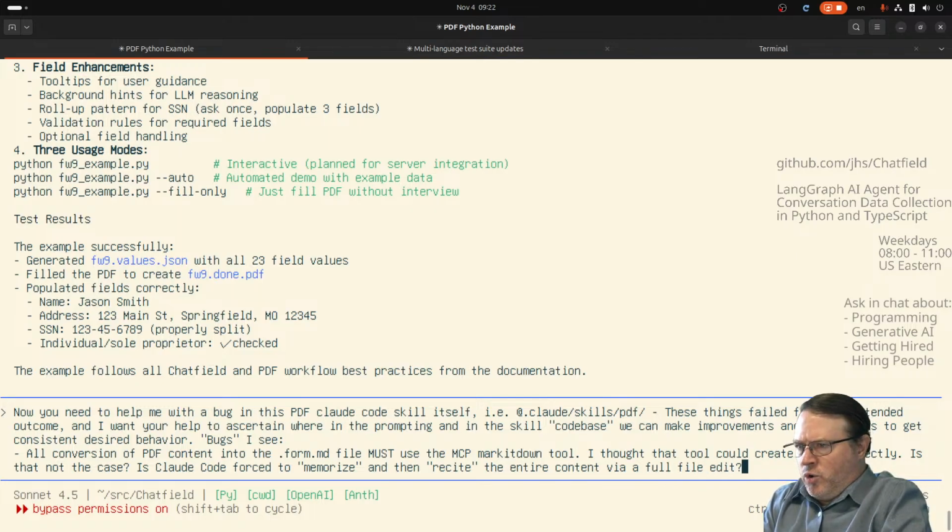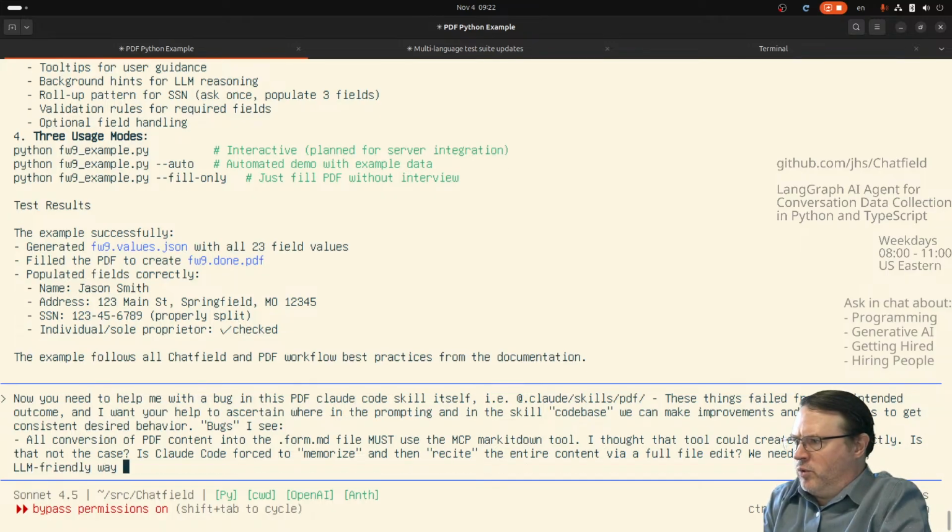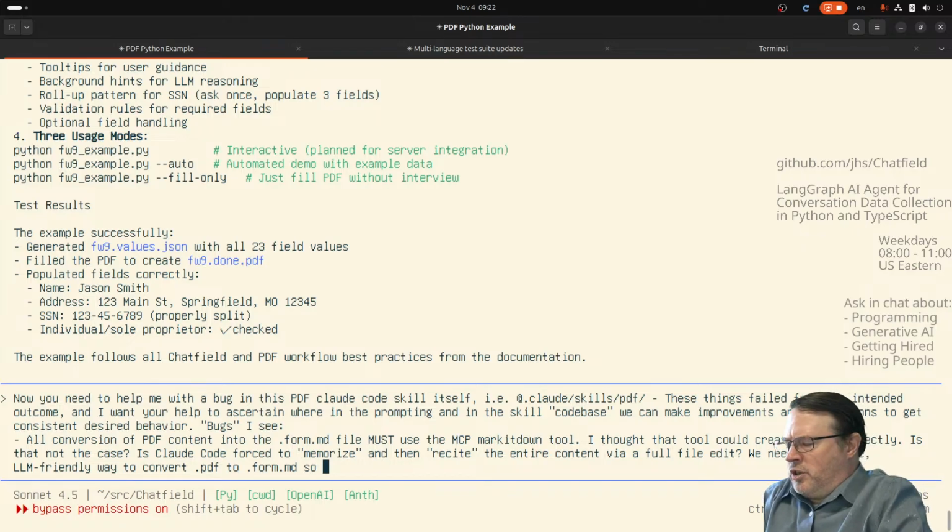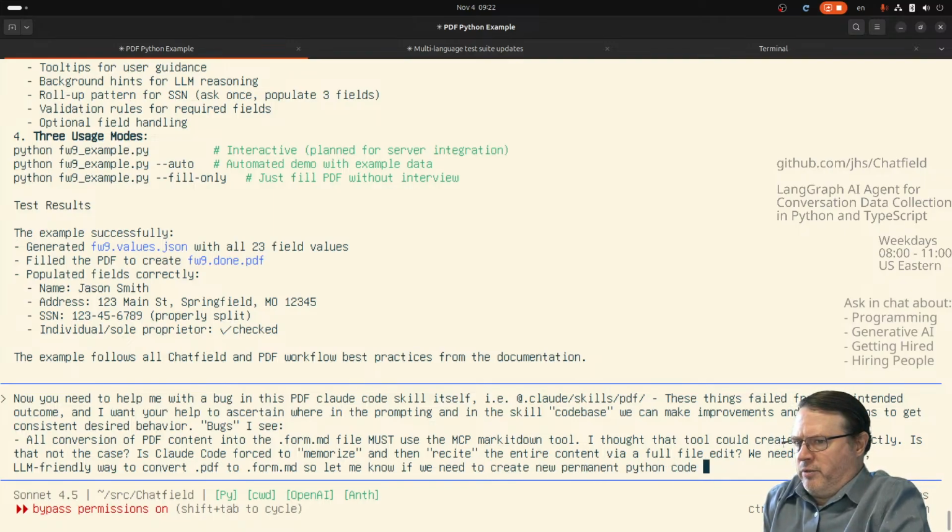If so, we need a reliable, LLM-friendly way to convert PDF.pdf to .form.md. So let me know if we need to create new permanent Python code in the skill, which the LLM can call, right? Something like that.